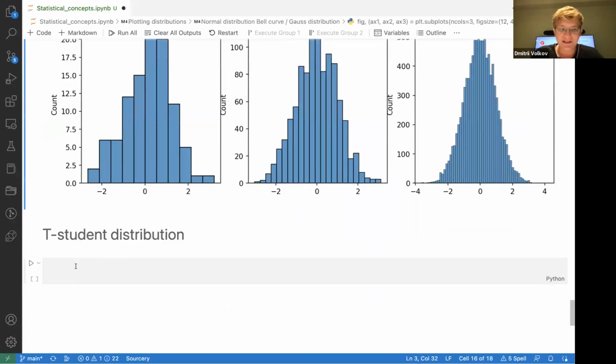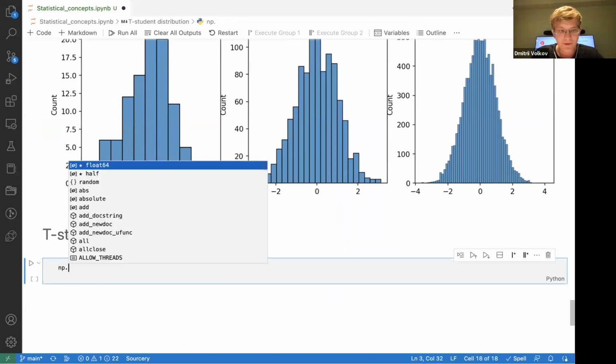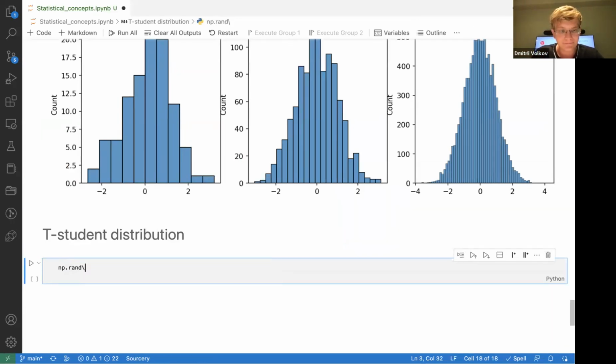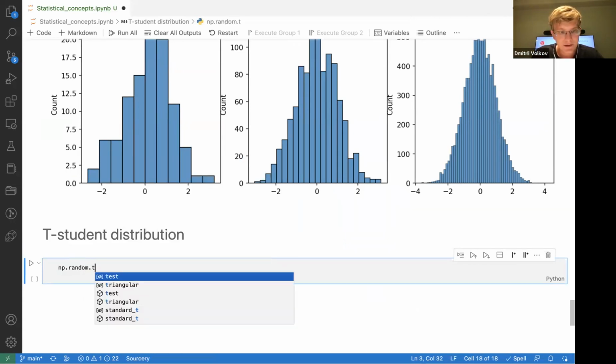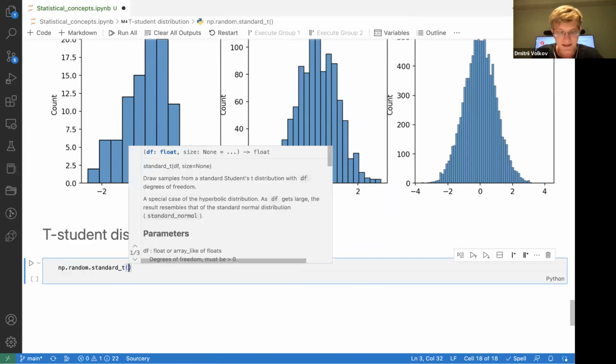To generate a T-Student distribution, you will call np.random.standard_t. And in the T-Student distribution, there is one parameter, df, and this df parameter is degrees of freedom.